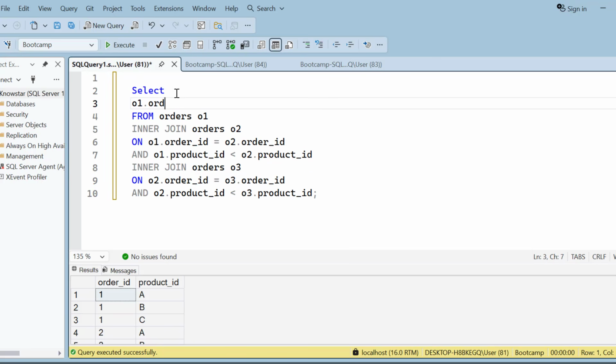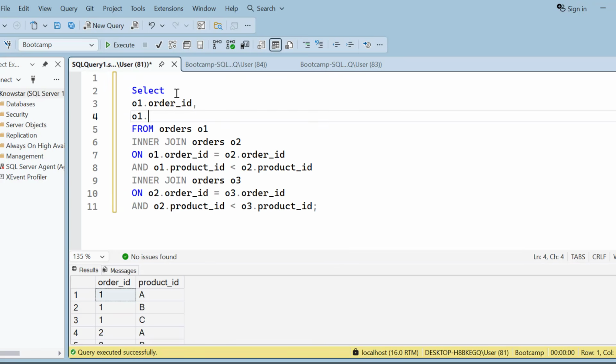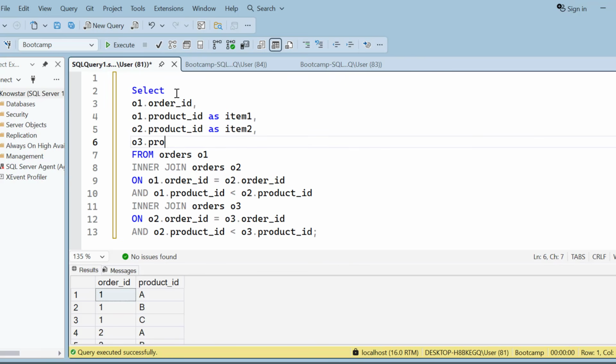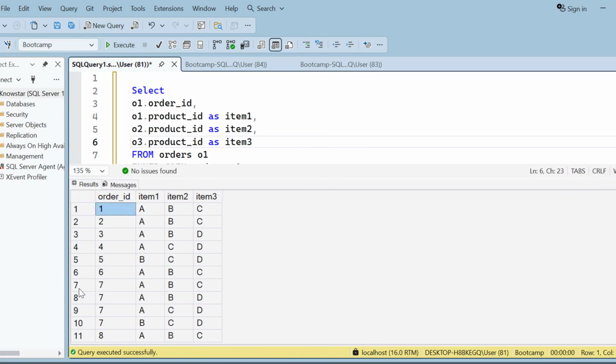Let's pull in the order ID from the first instance, the product ID as item 1, the product ID from the second instance as item 2, and the product ID from the third instance as item 3. And you have the combinations of all the 3 products for each order ID. For orders which had more than 3 items, you can see all the possible combinations have been created.